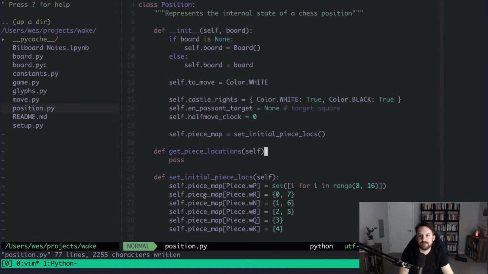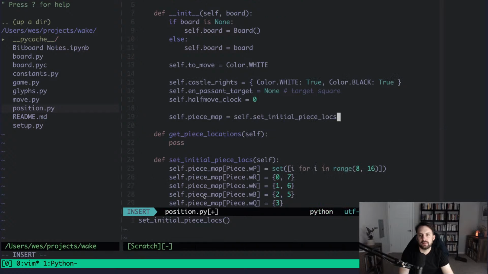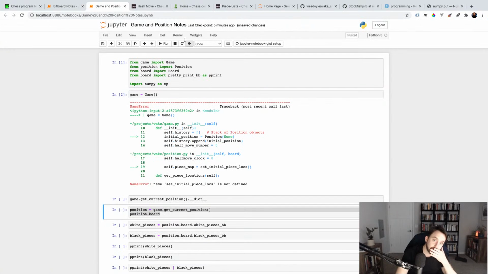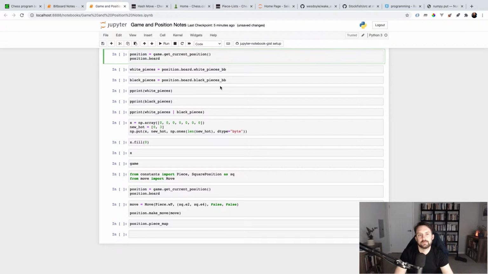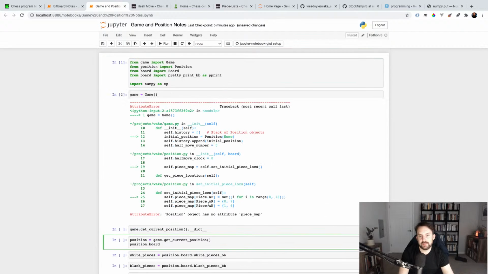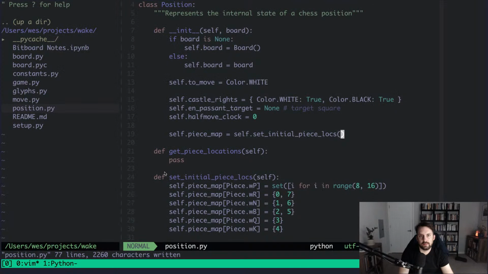Set initial piece looks is not defined. Position object has no attribute piece map. Oh.